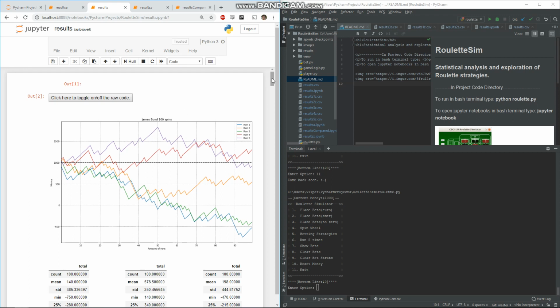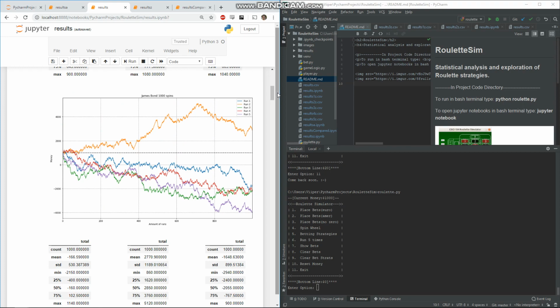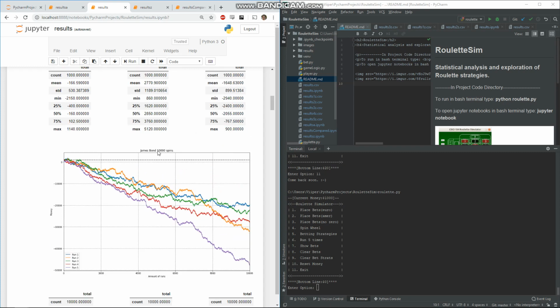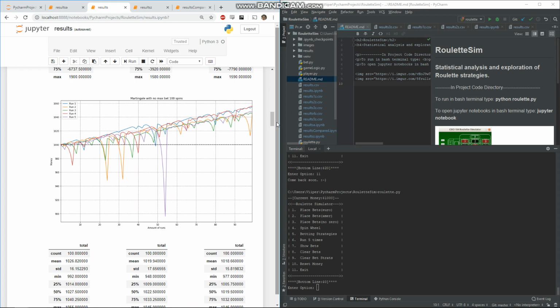I don't want to really get into that too much, but as you can see, there's some risk and reward for this strategy. But as the game goes on, you see more losers, you see one winner, and then, of course, after 10,000 spins, everyone's a loser.